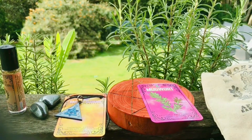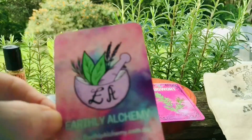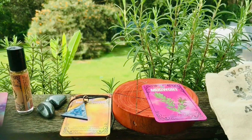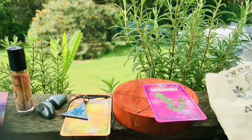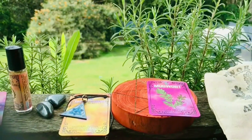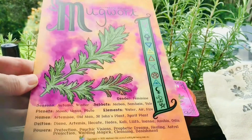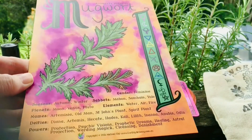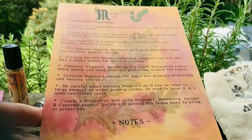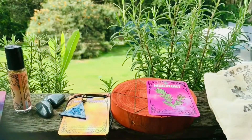Those are the main items. There's also always a gorgeous little thank you card from Earthly Alchemy. I'm going to go through the book of shadows page — there's the mugwort one. I'll take it out of the plastic to give you a better look. It has all the correspondences and associations on there, and at the back all the magical properties. You can write your little notes — love that artwork.